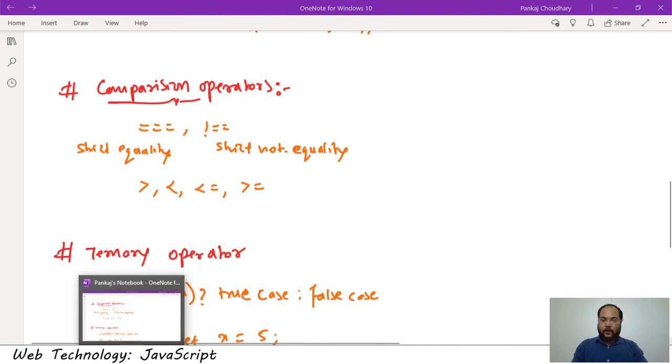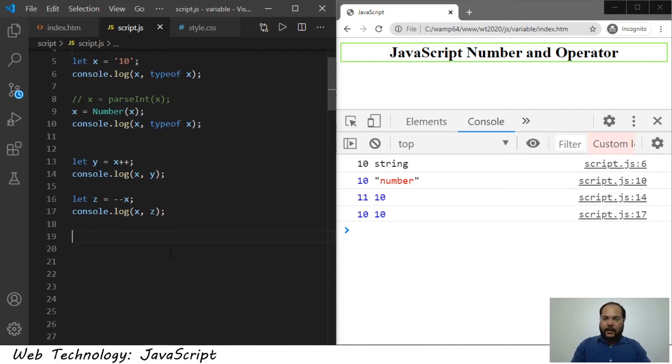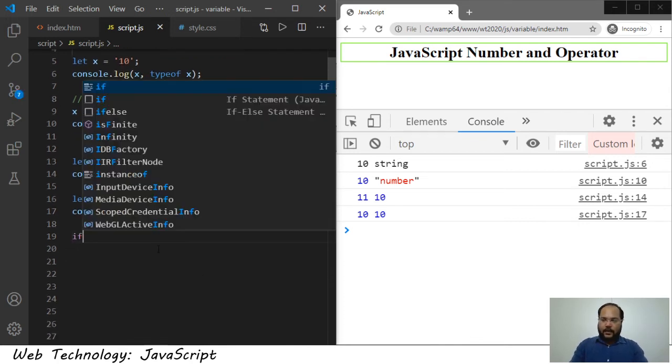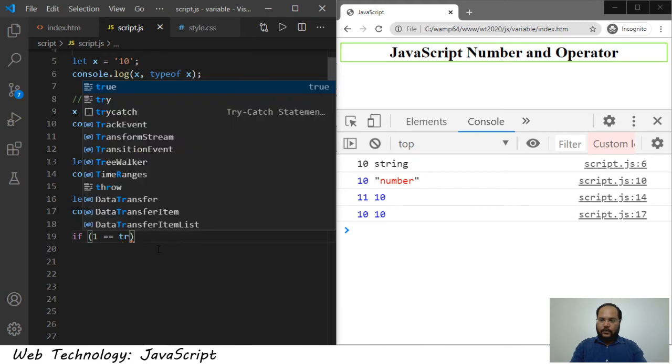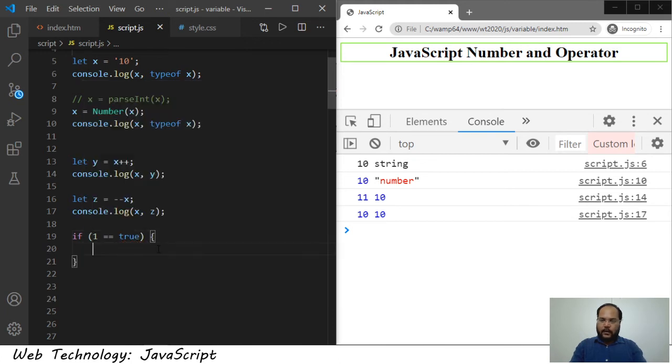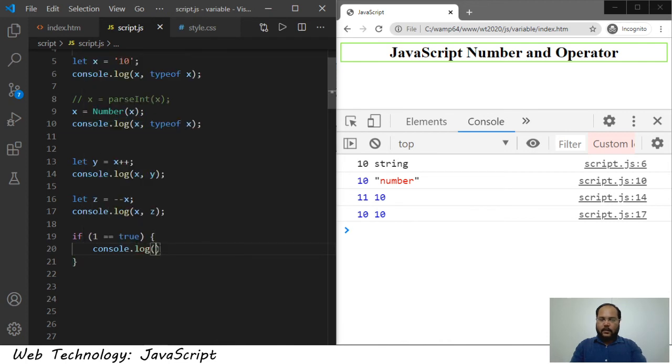So let's come back here. To compare that value, if I say if 1 is equal to true, then it has to print this message, console.log, and let's say true. If we see the output here, yeah, we are getting true.